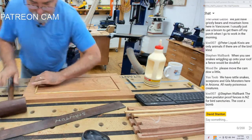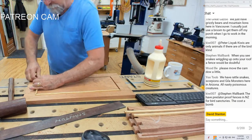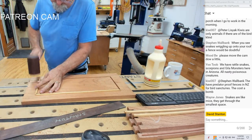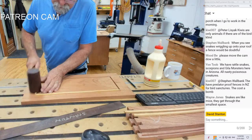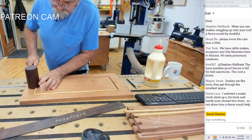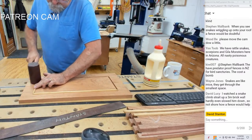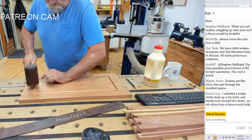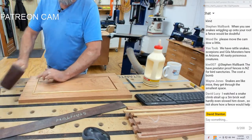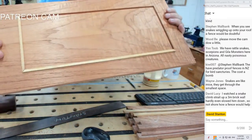Doesn't really matter. What does matter is I've got to get that in nice into that corner. This inlay might be just a little bit tight. That's cool. Just a little tight. There we go. Into the other corner. That corner's looking pretty cool.